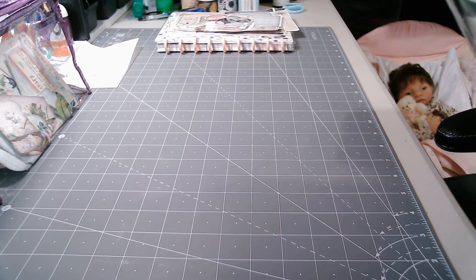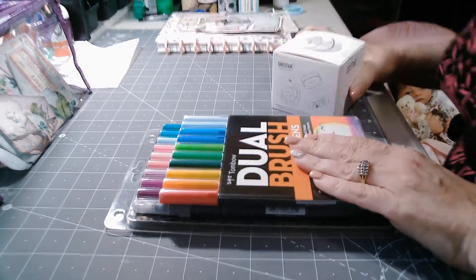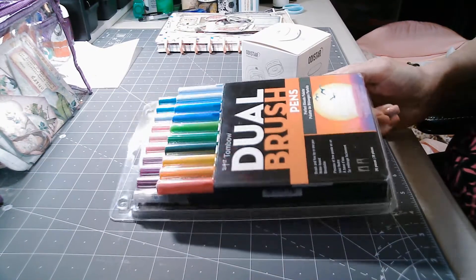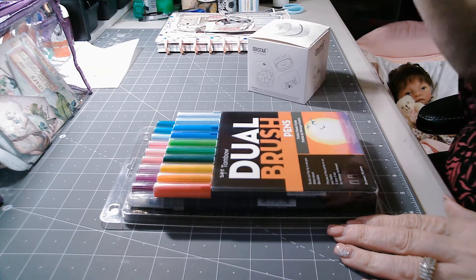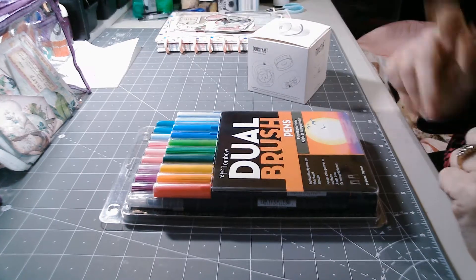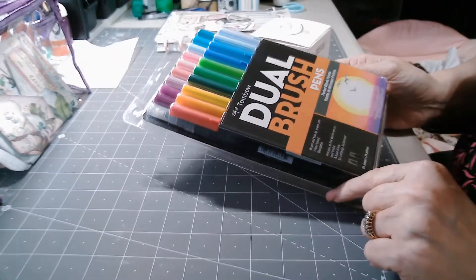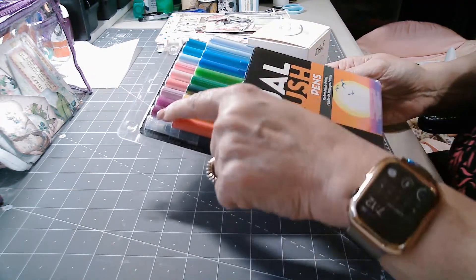The other things that I got — I got these off of Amazon. I got these to try — these Tombow dual brush pens — because I'm going to try my hand at learning how to do lettering, to add to my junk journals and also to use for card making. I got these in different colors; there's twenty different ones here in all these beautiful colors.